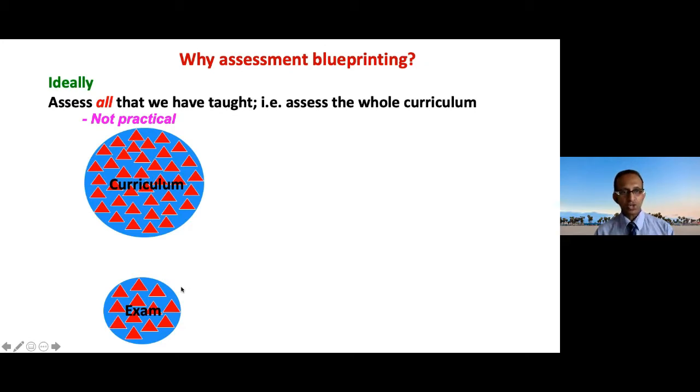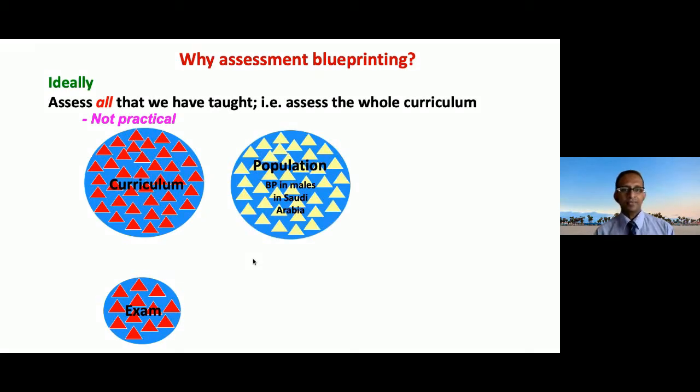Let's take an analogy. Let's think not of an exam, but of a research situation. Let's say that we want to find out the average blood pressure in males in Saudi Arabia. The entire kingdom is our population. Now, the best way to do this is to go from house to house with a sphygmomanometer and measure the blood pressure of adult males, record them, then average it. That's the foolproof method. Nobody can say that the average I get is not the average blood pressure of a male in Saudi Arabia, because I have covered the entire population.